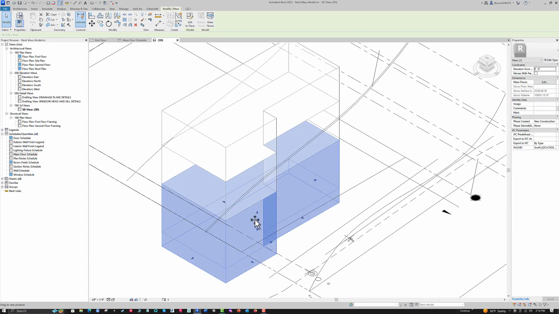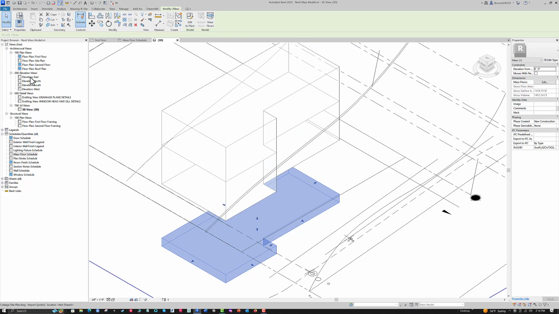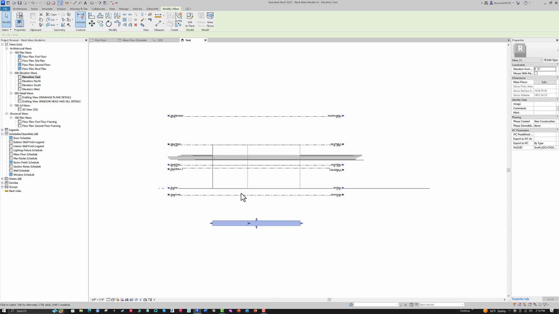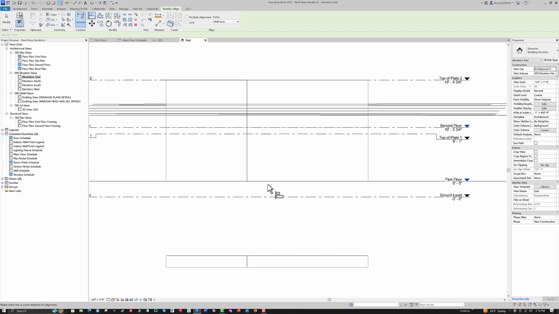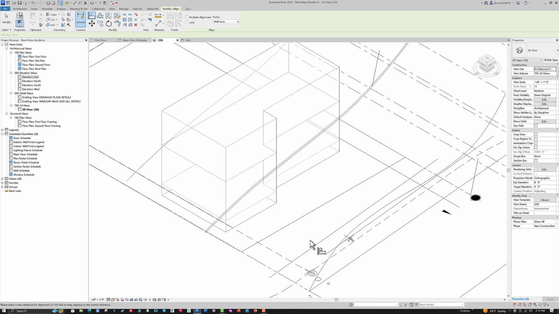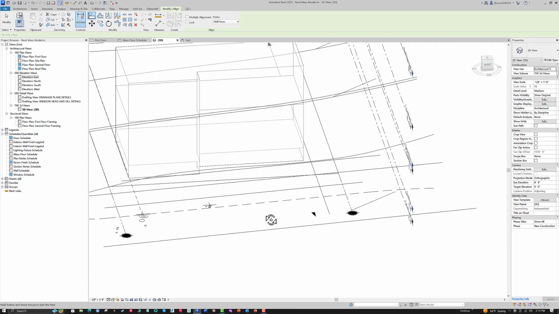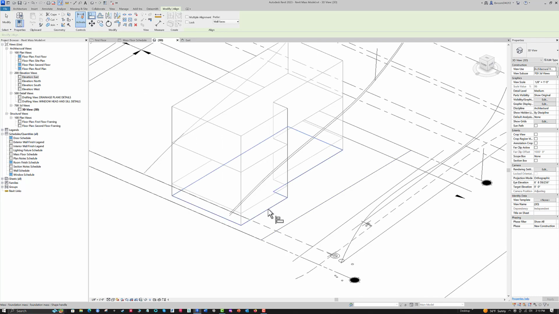And I'm going to size this thing. And I can do that, I think, from probably the east elevation. Yeah, let's align to the bottom here. And lock it. And align to grade. And there. And lock it. So now we have our main mass and we have our other mass, and that's good. That's the way you want it to be.